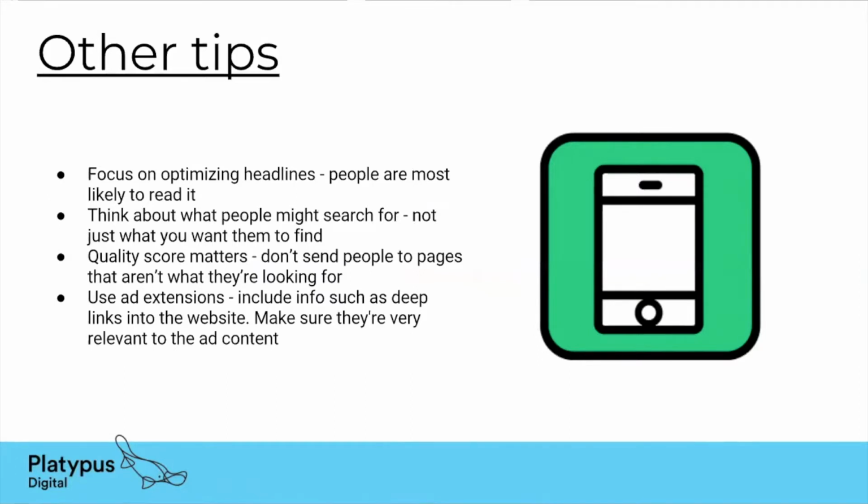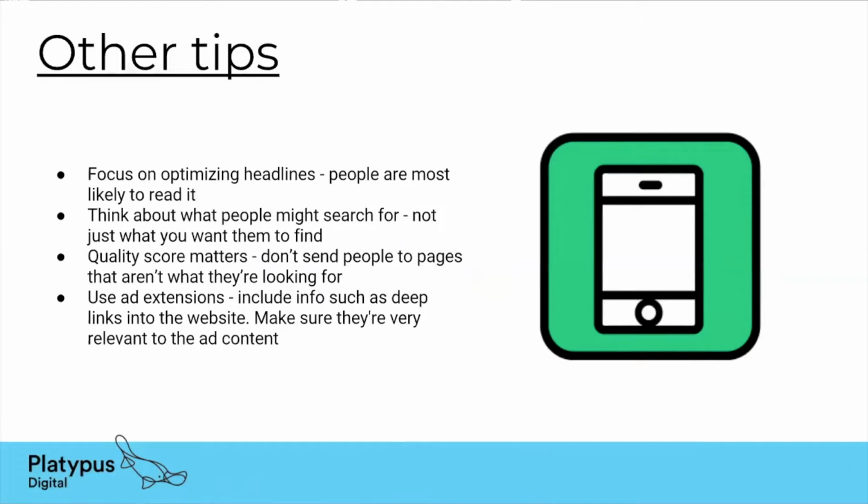So really try to focus on optimizing headlines. Just a few other tips, because people are really most likely to read that bit. You want to think about what people might want to search for, not just what you want them to find. So that means that you might be promoting your donations, your fundraising events, your challenge events. All those things are really important. But try to think about what people might want to search for rather than what you're trying to push.